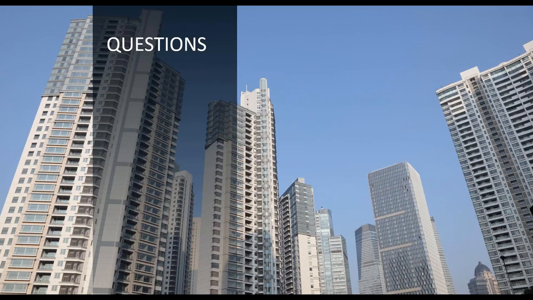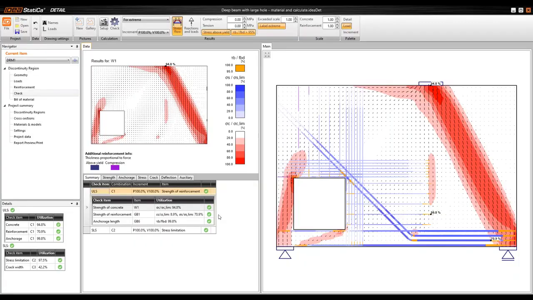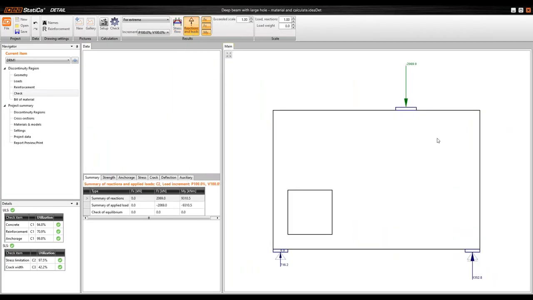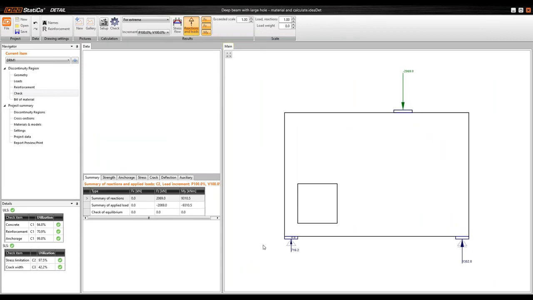Okay. Yes, I will show it. I hope you can see my screen. So we have our structural model results, and by default, we are in the stress flow representation, but we can click on this reactions and loads, and this is how we can check the reactions.